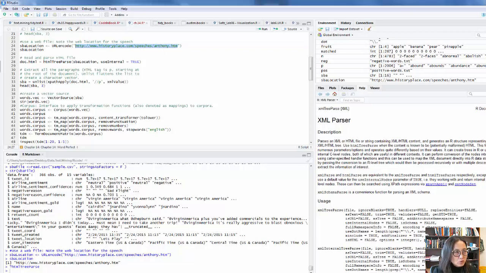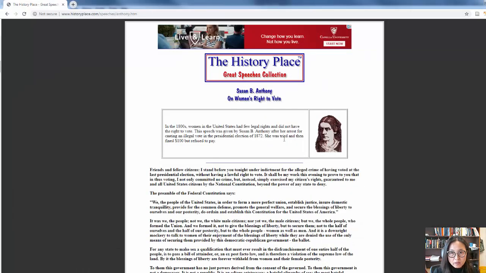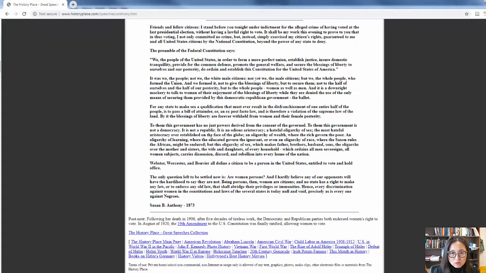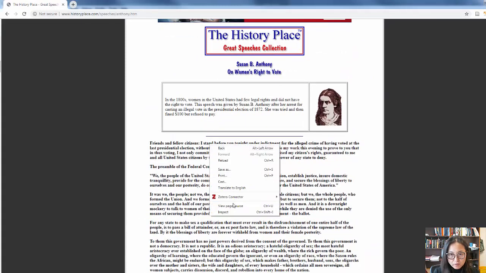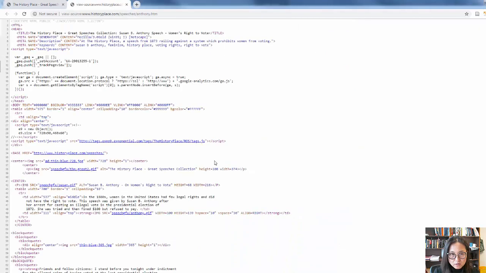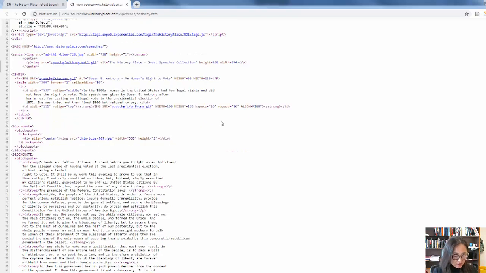Let me show you how it looks. So this is the URL that we have put. This is the file, and this is of course HTML. If you go to view page source, it gives you this HTML code and how all the text is coded.